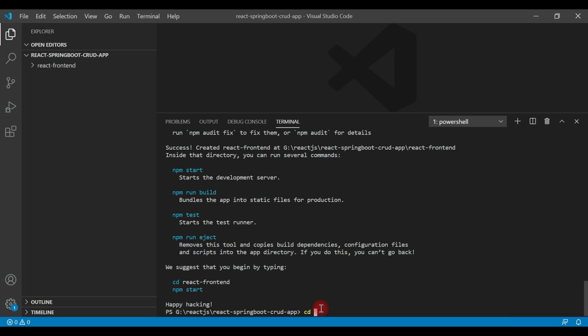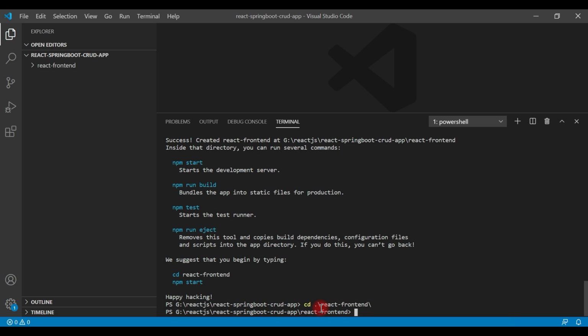Just type cd react-frontend, hit enter. You can also refer to the commands here. Now just type the command npm start to start the React application.